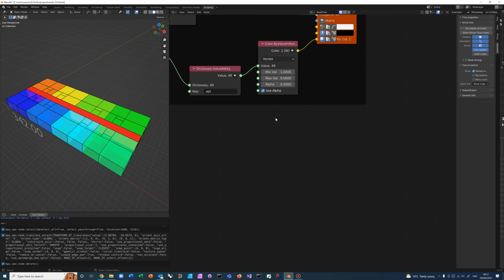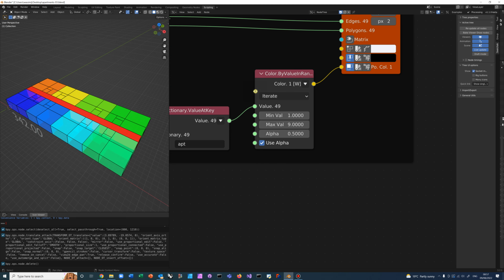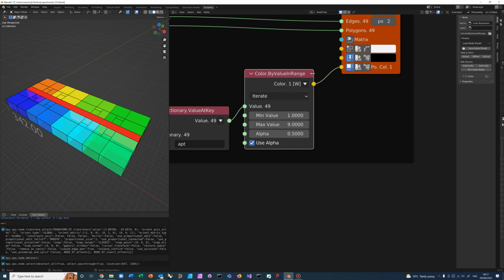So based on these 49 numbers, I create a color based on a value in a range. I know that my apartment numbers vary between 1 and 9 because I have 9 different apartments. I use a transparency of 0.5, and based on that I get 49 colors. Of course, cells that have the same number will end up with the same color. So I feed that color into the color input here for the polygons.